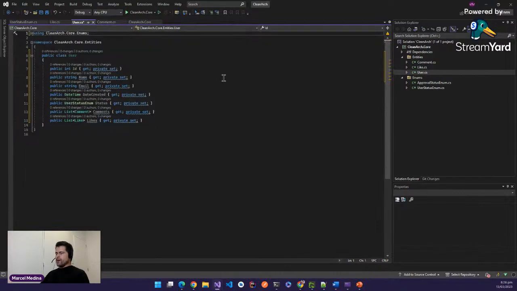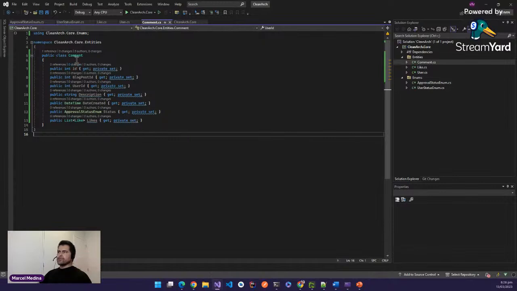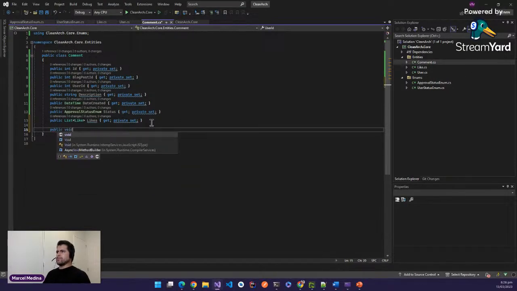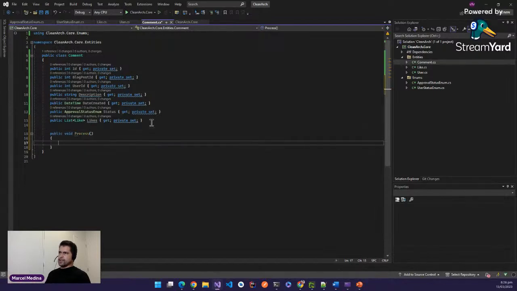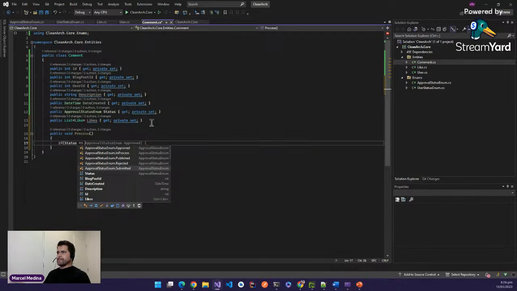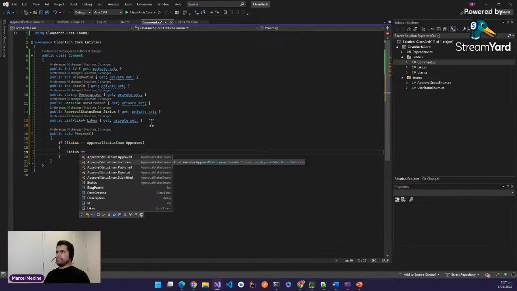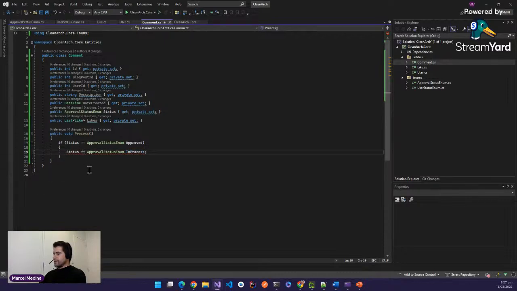So we have this particular model. Let me just double check the enum, all good. So far so good, but we don't have behaviors, right? And we're talking about clean architecture, and it makes sense when you have a complex business domain. So let's bring those rules. For comments, we could maybe process and then make it okay. So if the status is just submitted, then we can change the status to in process, right? Oops, not double equal, just single.